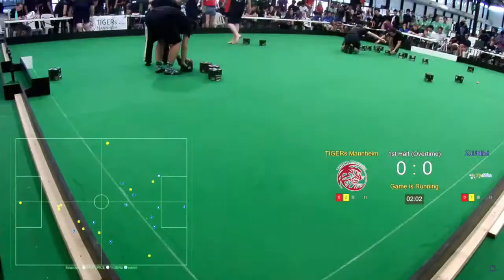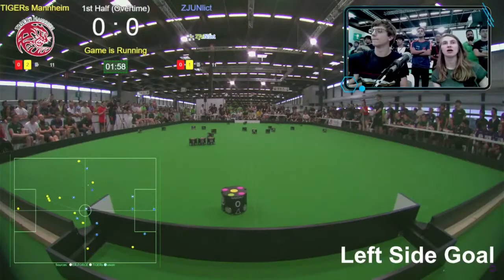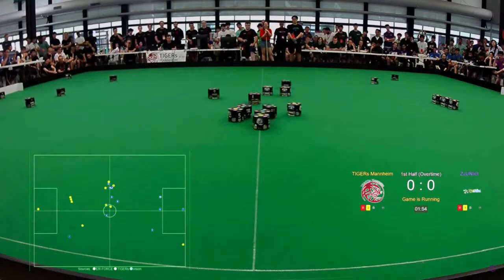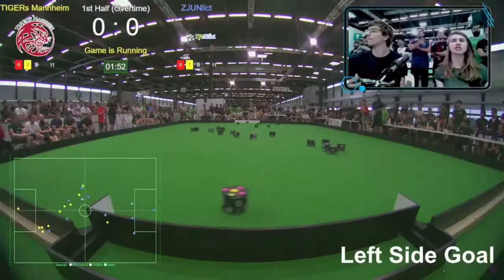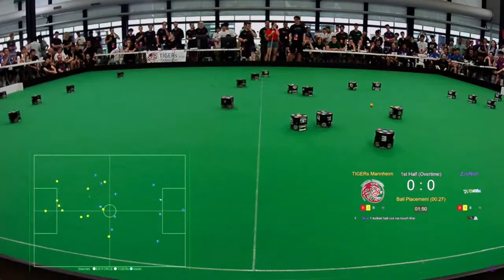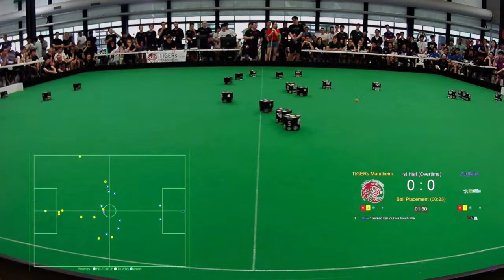Yes, it's a beautiful chip directed towards the goal, but deflected by Junlik. However, Tigers already has the ball back. Again, a fierce battle in the field, and the ball is kicked out of the field, over the sideline, allowing for a ball placement by Tigers.